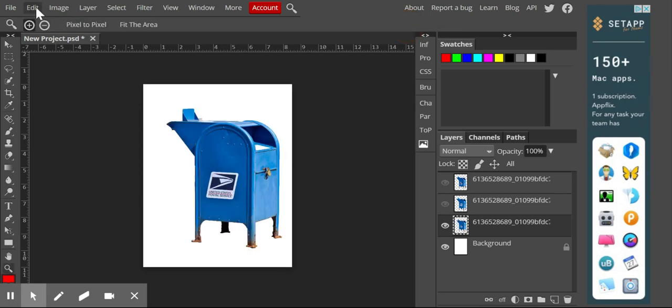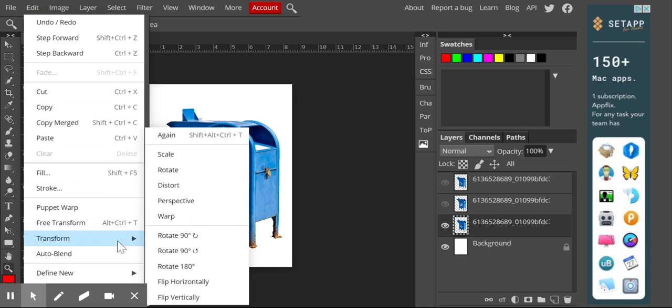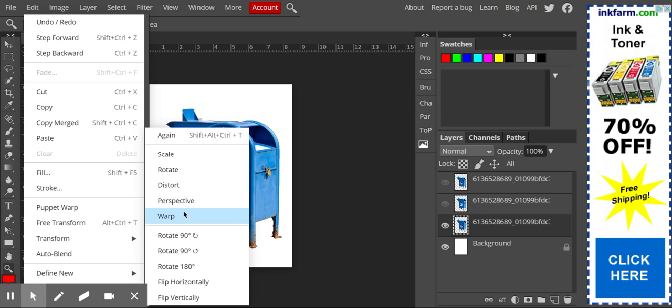Now, the last one under Edit and Transform is going to be Warp itself. So we had Distort, Perspective, Warp. If I am changing the words, please forgive me. As you know, Moran can be a rambling old man, but he knows what to do. Sometimes I cannot articulate, so bear with me. So we started with Distort, real simple: one corner, you can move it around in any direction. Perspective: take a corner, and it depends if you're going top or sides. They move in conjunction, so you have a nice perspective.